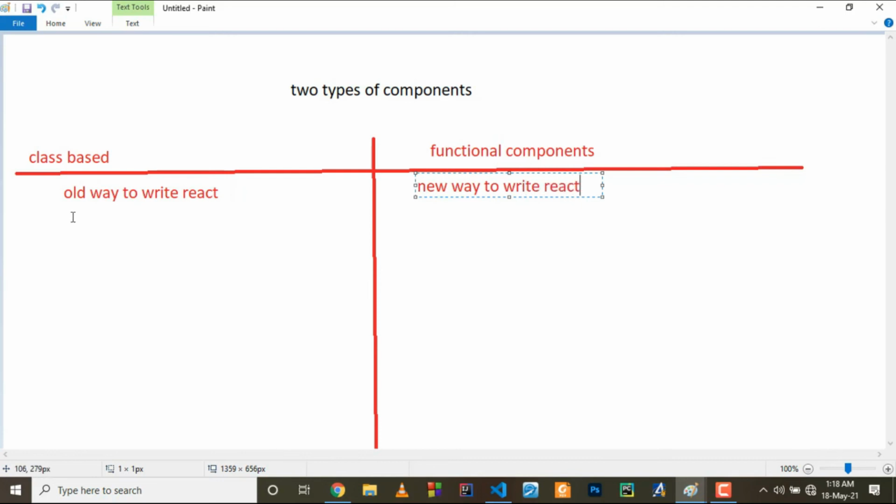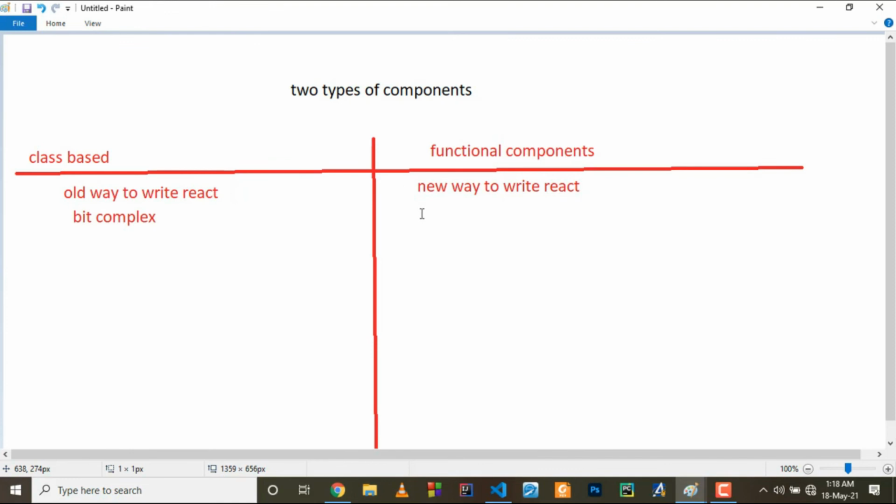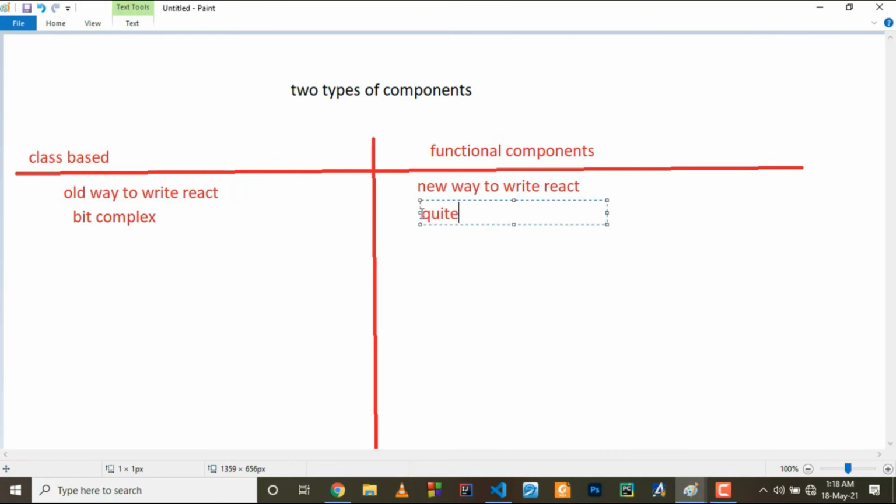These ones are a bit complex. We just want to do a comparison, quite easy, right? The class based ones use what we call React lifecycle methods, and the functional ones make use of what we call hooks.